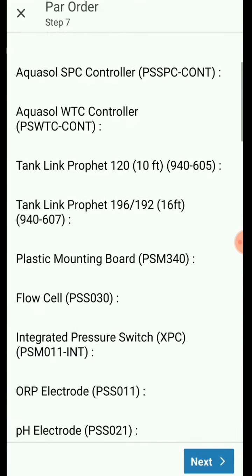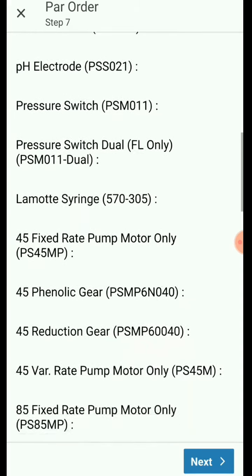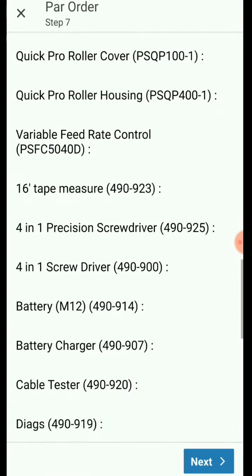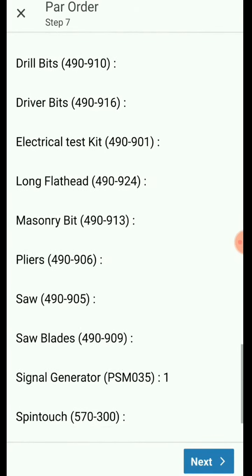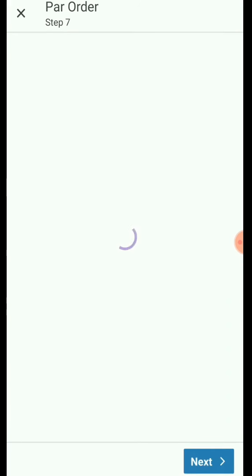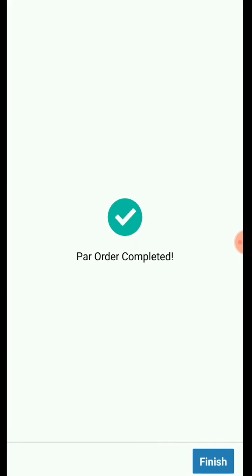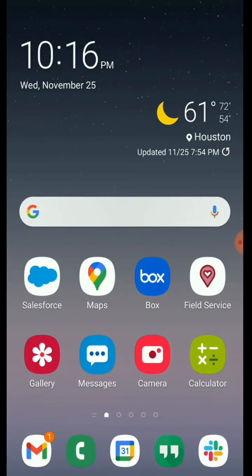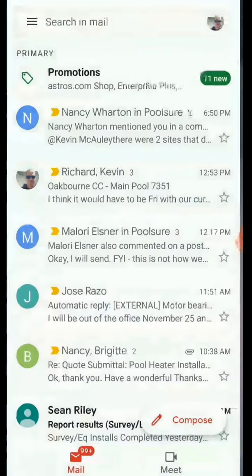You'll see here when we finish, we're going to get a list of all the exchangeable parts with the part number next to it. Originally, we had this only showing the parts that you needed to return from your selections. However, that formula was throwing an error. And so we had to show the full list, but it will show the quantity next to what you need to return. Make sure those get turned in.